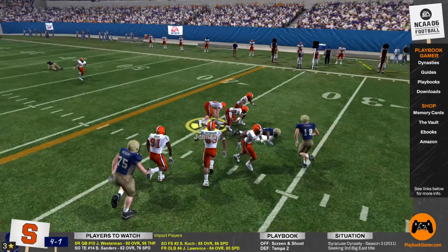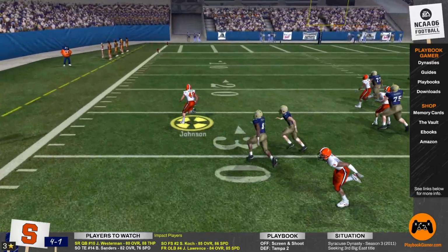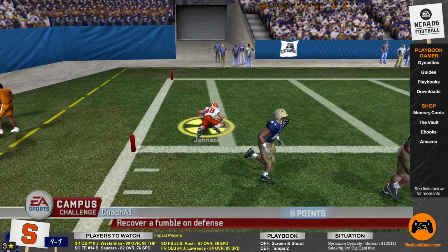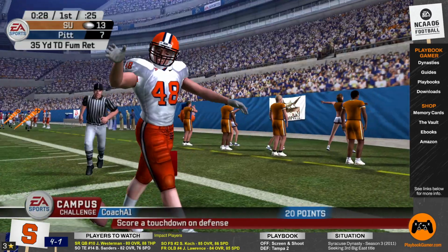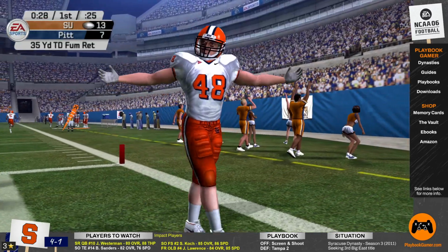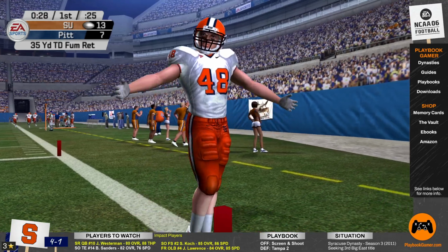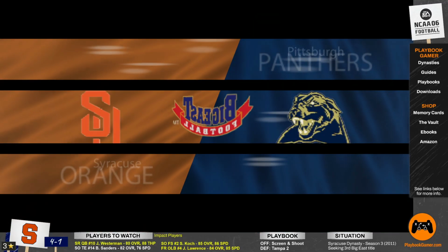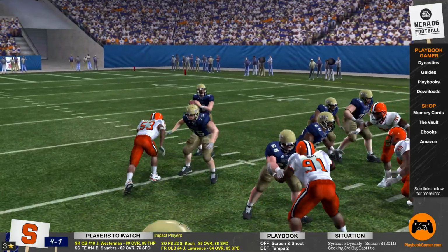Bum ball. Somebody pick it up. Huge play. Get a block. 6 points. Johnson. Awesome. Awesome. Awesome. So it was their impact receiver who fumbled it. So we got a gift right there. Good to see Big Johnson. Big Johnson. Oh, geez. All right. Either way, great play by 48.